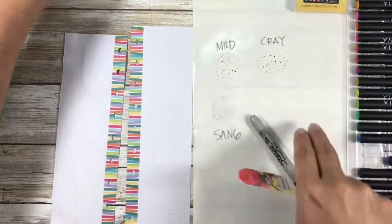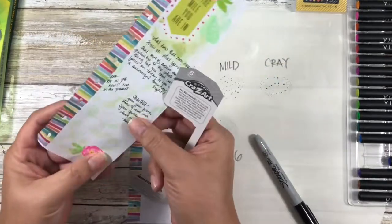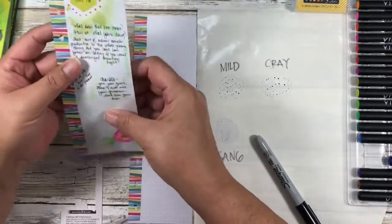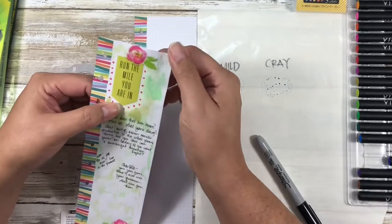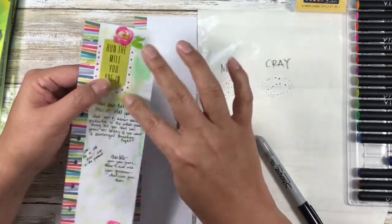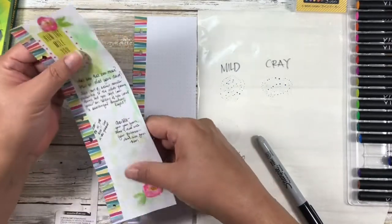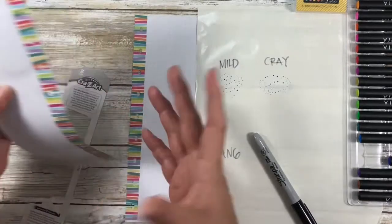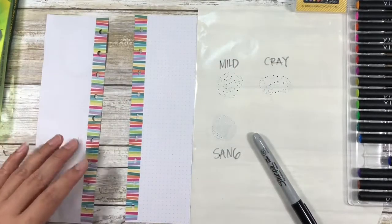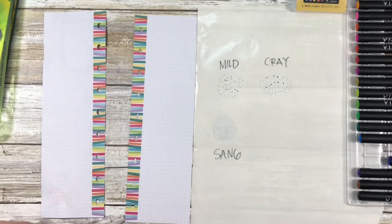All right. So hopefully you guys can see this. Now with the watercoloring, there isn't as much texture or buckling as you think. There is some slight warping here, but we did use quite a bit of water to try to thin it out. But yeah, it's not as bad as I thought, and I don't mind the texture. I think it gives it kind of a junk journal feel, so that's perfectly okay with me.